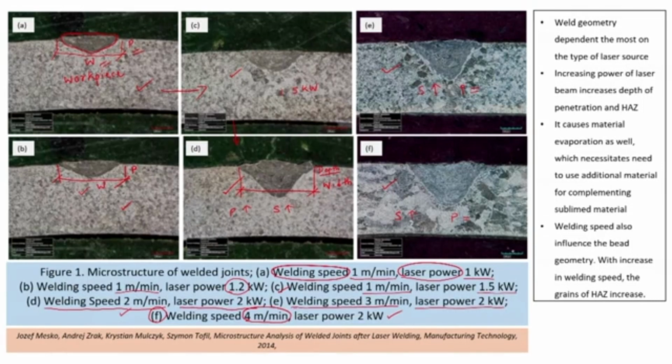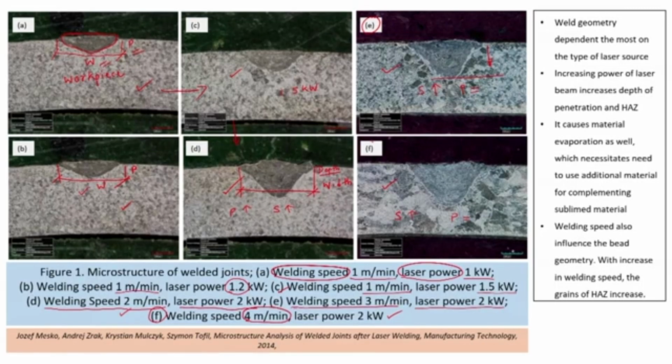Now, let us look at E. In the case of E, what is happening? The speed is further increased to 3 meters per minute and the power is kept constant. Then also there is a further increase in the depth of the laser penetration. So, here you can see that if we reduce the interaction time of the laser with the work material, we can get better depth or deeper weldments during the laser welding operation.